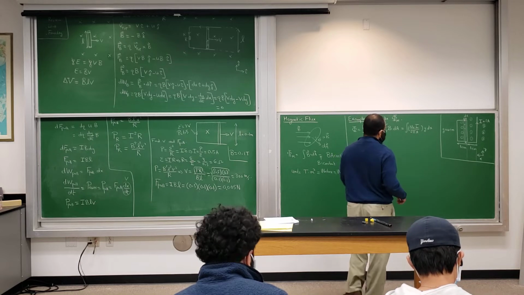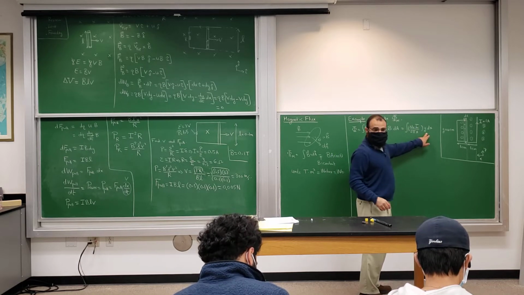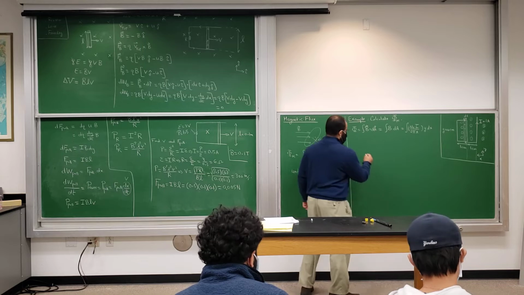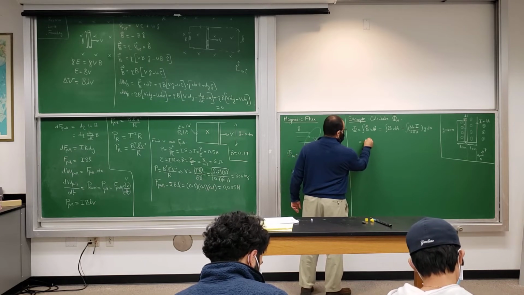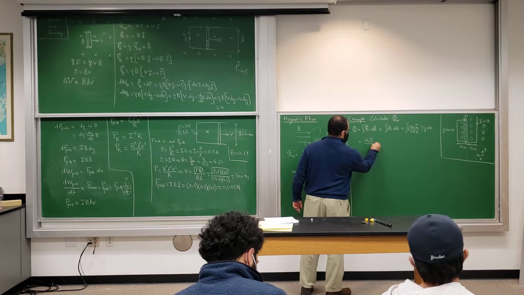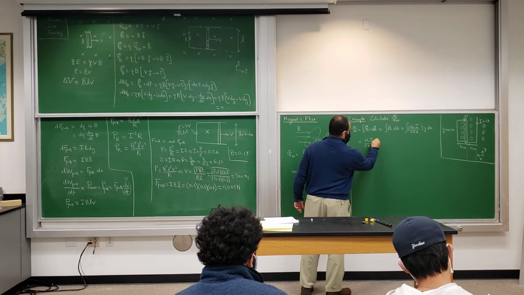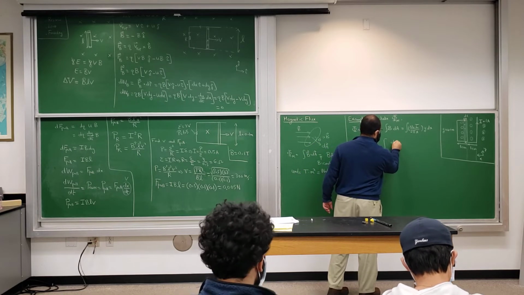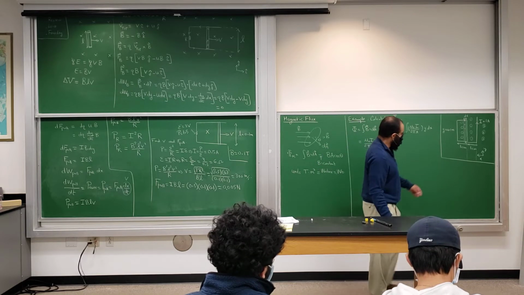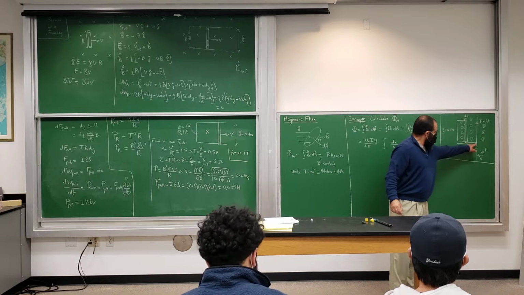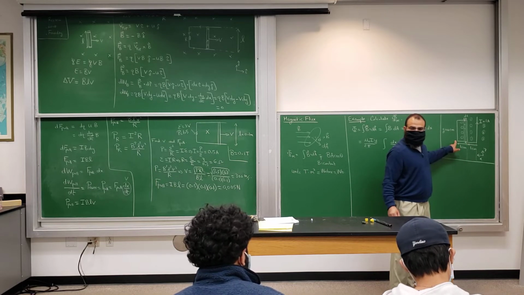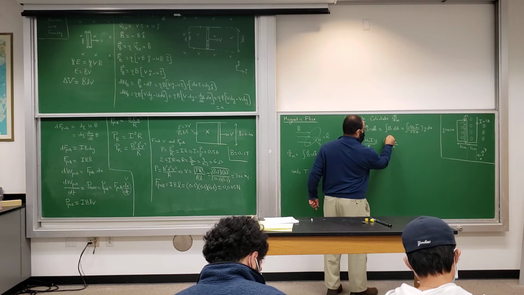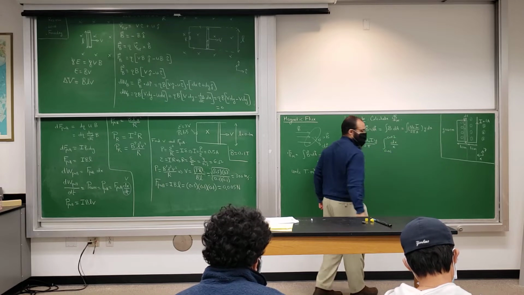So now we need to integrate. Mu naught is a constant, I is a constant, y is a constant, 2 pi is a constant. So the only thing that remains is the dx over x. So you have mu naught times I over 2 pi times y times the integral of dx over x. Now we need to put the limits. What are the limits of integration? Well, it's from this to this. From 1 centimeter to 2 centimeters, right? But we should be working in SI units. So 1 centimeter is 0.01 meters, and 2 centimeters is 0.02 meters.